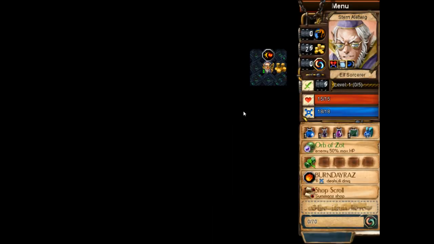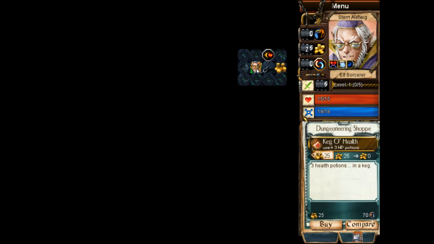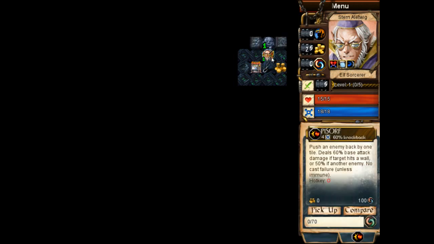Alright, we start right next to Piss Orf. We've got Burned Her Ass already. And we can use a shop scroll. So everything is going well. What's in that? Keg of Health. May be useful at some point. Not my number one choice of a buy. Piss Orf, I'm just going to leave there.